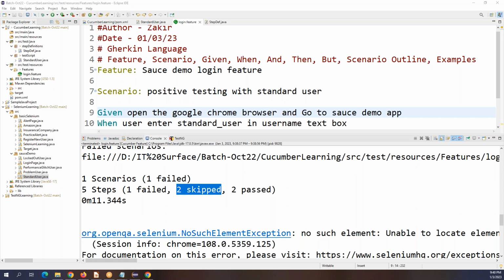It's just helping us to check everything step by step, which one I am doing, which one is the next, and in the meantime, if there is any error, it's also showing us the steps we have already been through, one pass, one failure, and 2 of them skipped. But do you think that when we are doing TestNG, we are getting the same kind of thing?